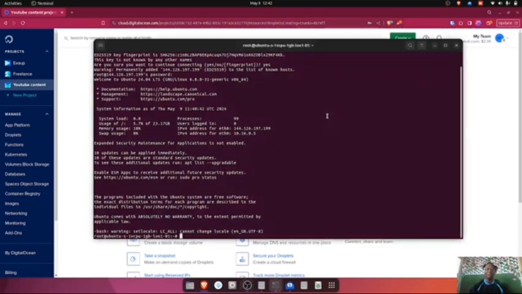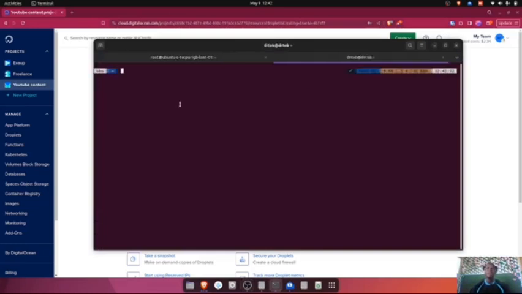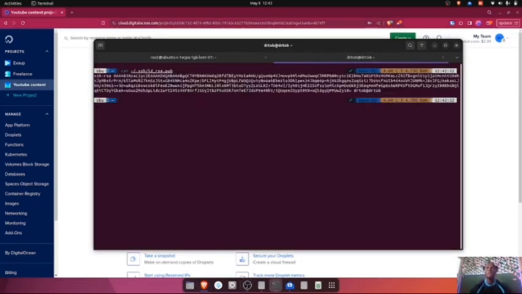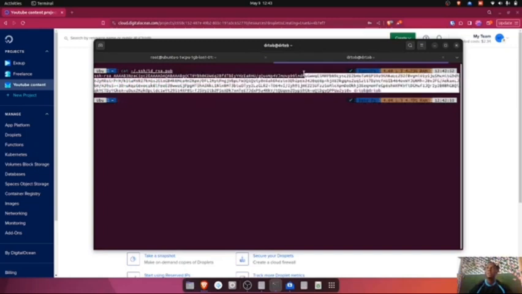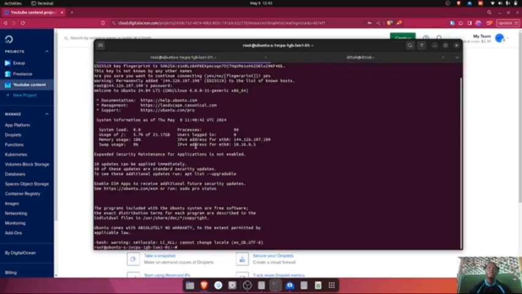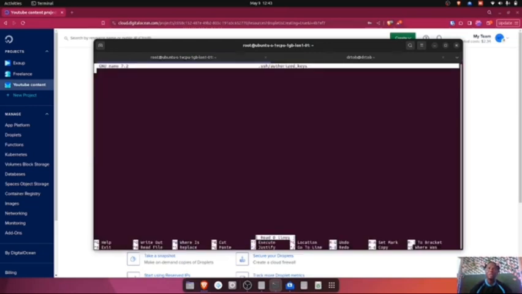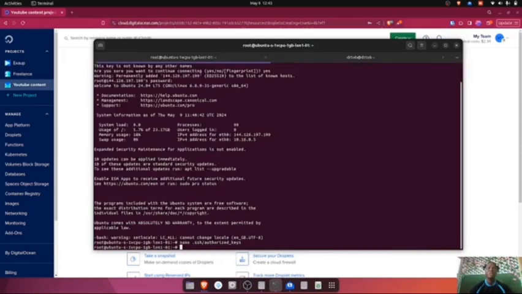The first one is that I can just cat my SSH key. That's the public key, not the private key. I can just cat it, then I copy it. It's as simple as copying. Then I go to my server. I do nano .ssh/authorized_keys. Then I will paste here, Ctrl+S and Ctrl+X. That's what I will use to save and exit, and that's it.